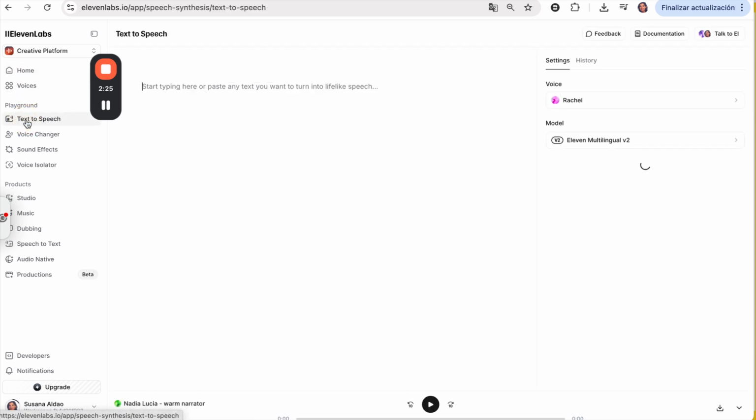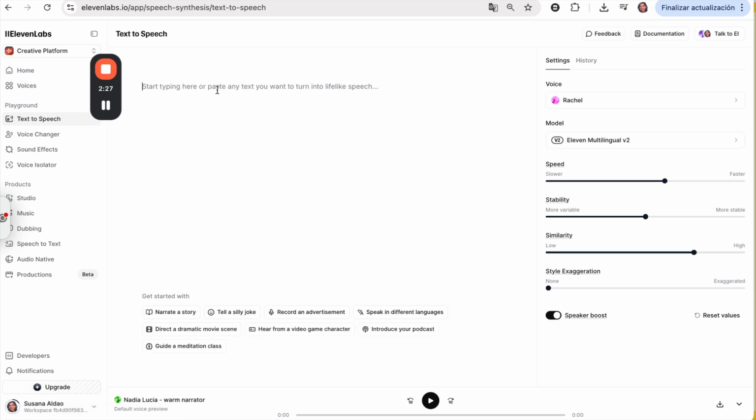Now I'm going to go to text to speech, because here what I'm going to do is write a text and then ask the app to read it aloud, and then I will be able to download it, okay? So I'm going to go back to my ChatGPT account, because there I have asked ChatGPT to create a scary story for Halloween for my B1 students, okay?